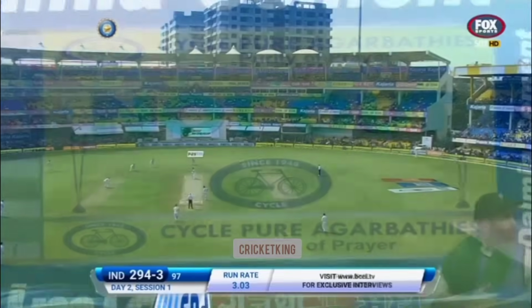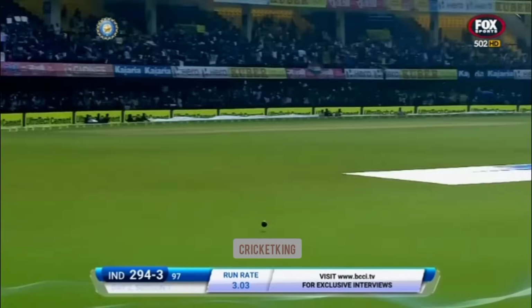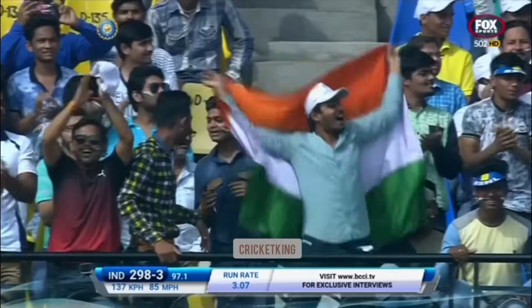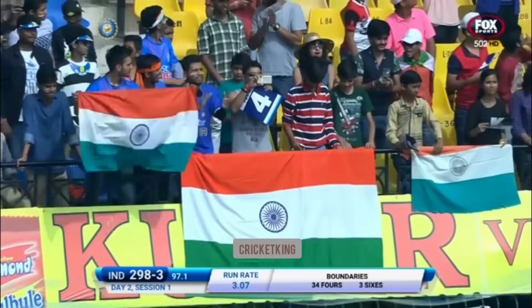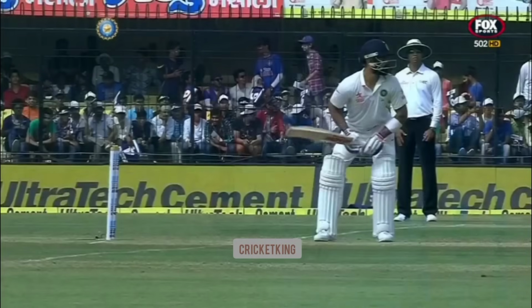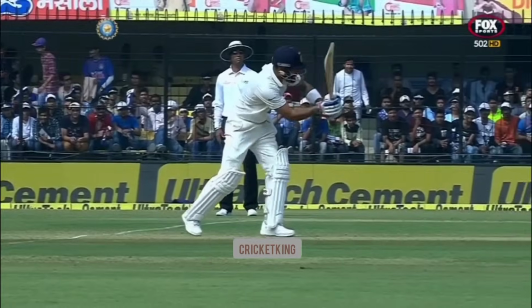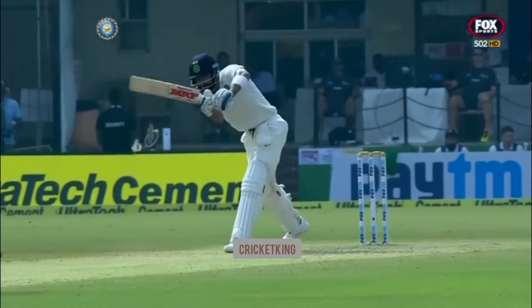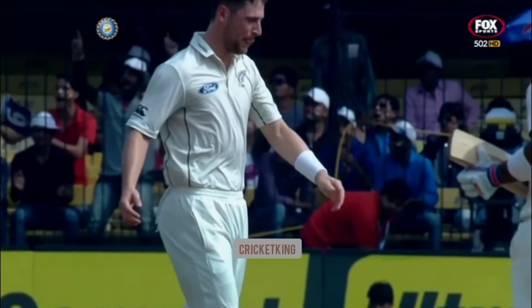It's 294 for 3. And he gets 4 runs. Over pitch, bottom hand comes into play. Superb shot this. The consecutive boundaries, 4 off the last ball. Matt Henry's last over was exquisite through point. This one was all timing. Placement again. Looking to go full to Virat Kohli. Different part of the pitch than Ajinkya Rahane. And that's what you call climbing into the ball. Wonderful shot. He picked it from well outside the line of off stump and made it look so easy.